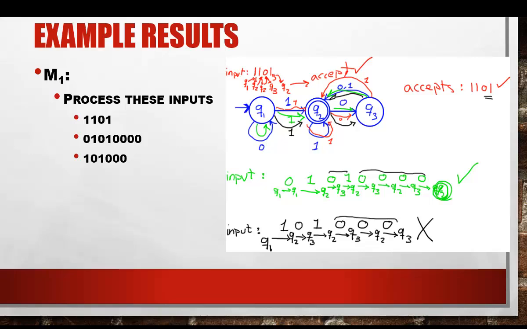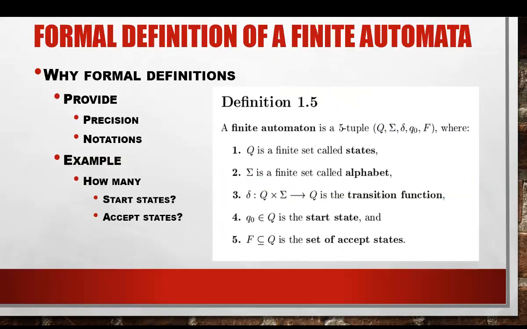Alright, so far we've used the state diagram and, alternatively, a transition table to introduce our finite automata. And now we should start looking at formally defining the finite automata so that we could work with them mathematically. We know that the state diagrams were easier to intuitively get a grasp of what the machine does, but now we are turning our attention towards defining formally what a finite automata should be.